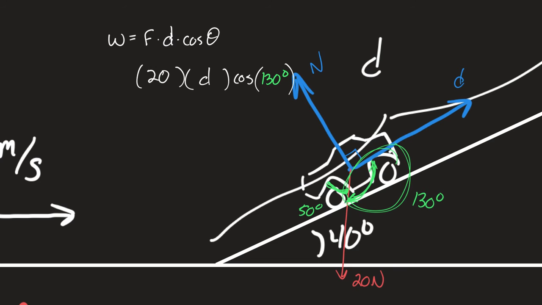Any question about that? Because that has to equal -9 joules. This is how much work I have to do in order to stop the car. I need to take away 9 joules of its kinetic energy. Pretty sure you're going to get about 70 centimeters. Any question about this?